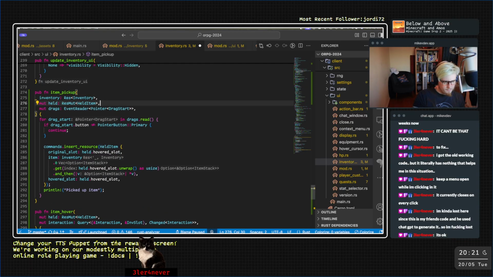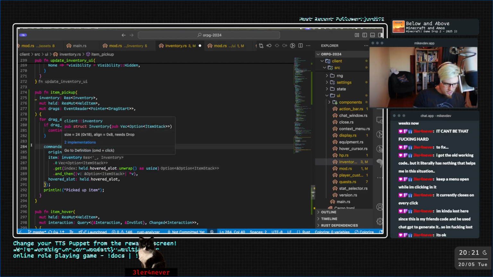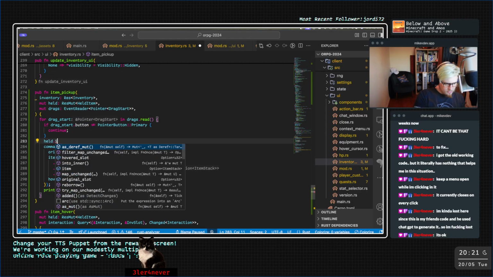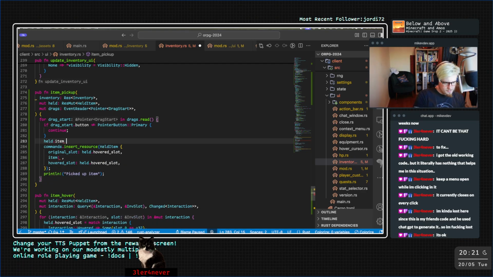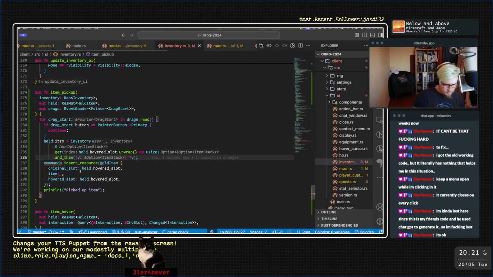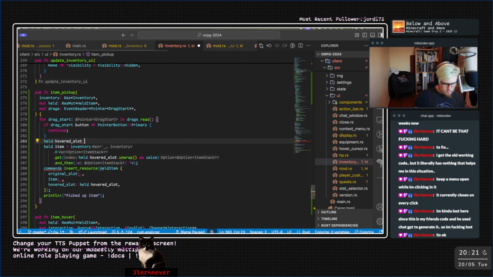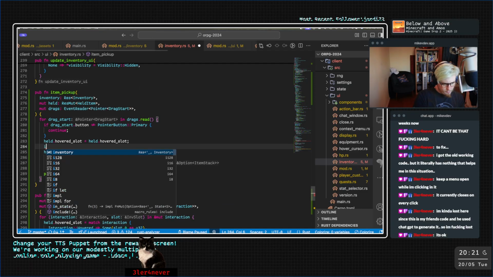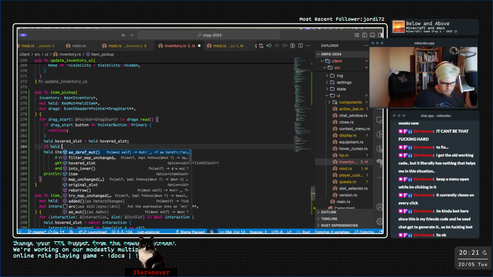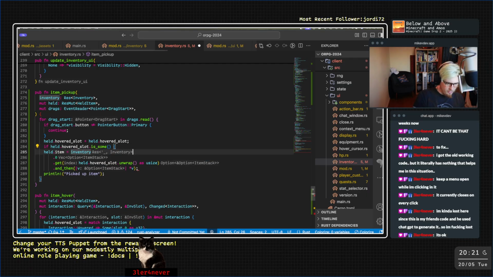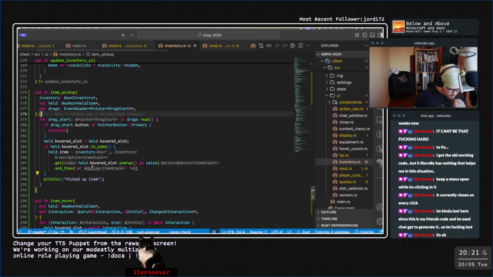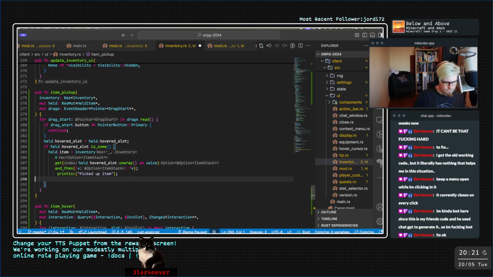This then goes here. And then we change this to be held.item equals that. And we say held.hovered slot. And then we just do if held.hovered slot.isSome, then we can do this bit. And we change this to this. Perfect.